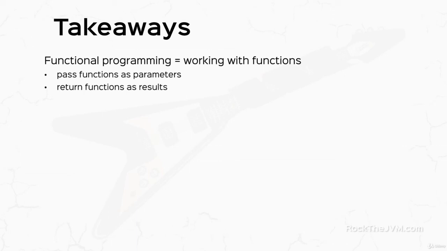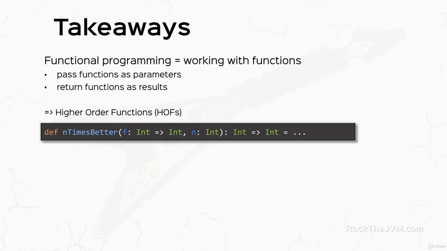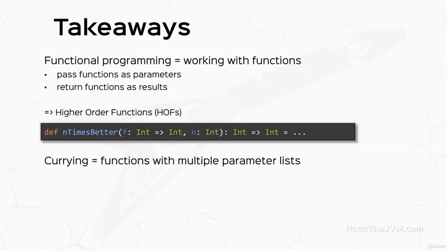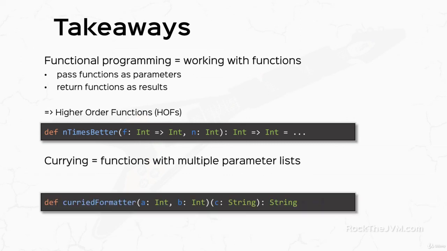So basically we want to work with functions as we work with any other kind of values. So this introduces the concept of higher order functions, and we've seen some examples. And then we dealt with currying, which is a byproduct of our need of dealing with higher order functions. And currying deals with functions with multiple parameter lists. And we've seen examples where a curried formatter can take multiple parameter lists. You can have as many parameter lists as you want, and you can define smaller functions to use later.